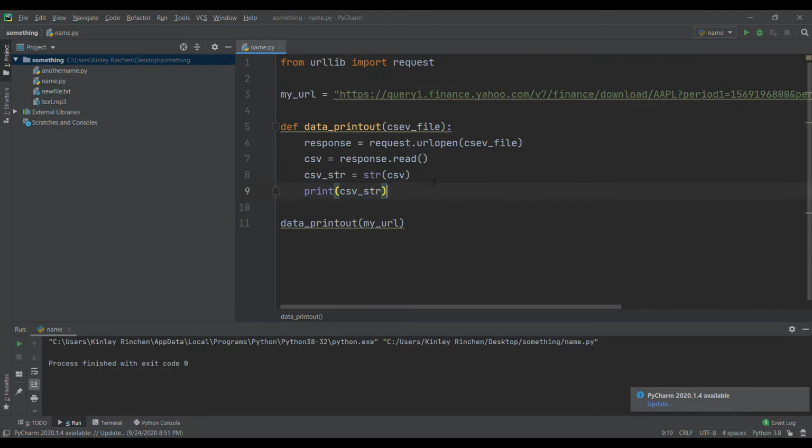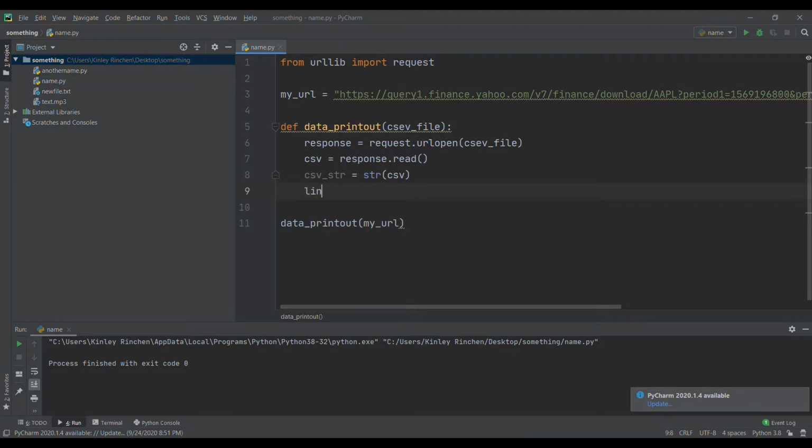Alright, so this was the code we ran last time. We used the module urllib, we used the component request, and we all know what this is. So let us just get on to today's lesson. Today we're not printing this out. We are going to write this data into a new file. Before that, let's tell Python to split the data into lines so that we can actually read it, because last time it was just on one line, and I never understood what the data meant. So if we split into lines, we might know what the data means.